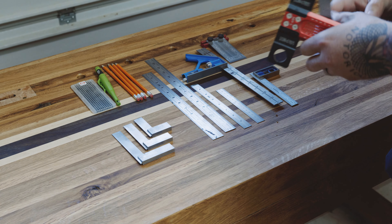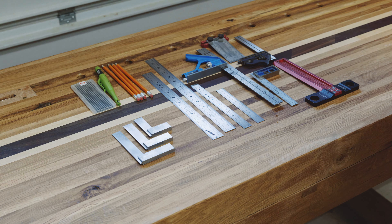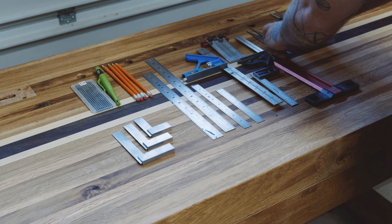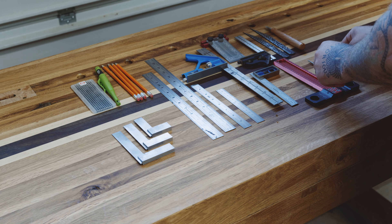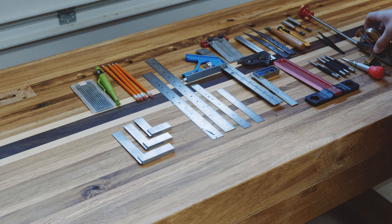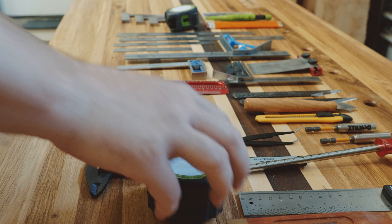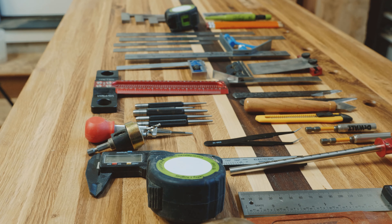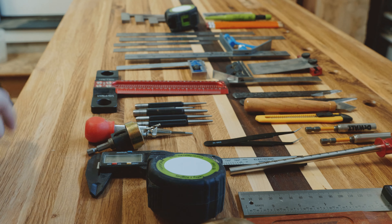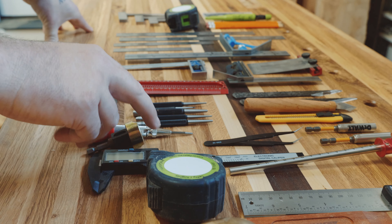First things first, let me find all of these little hand tools that I keep losing on almost every project. I feel a bit like a crow here — I just like to collect these shiny things. During the workbench build, one of the biggest problems I had was finding where I put my hand tools — anything that marks or measures. I would put them down, hide them under things, pieces of wood would get put on top, and I probably spent a good 25% of my time looking for some of these.